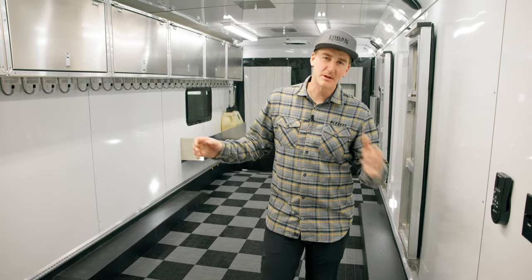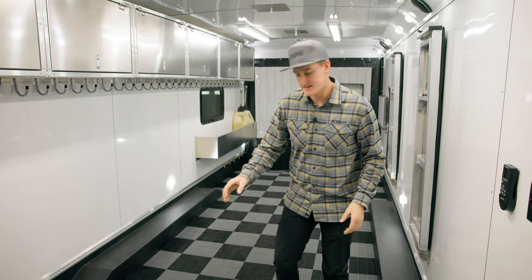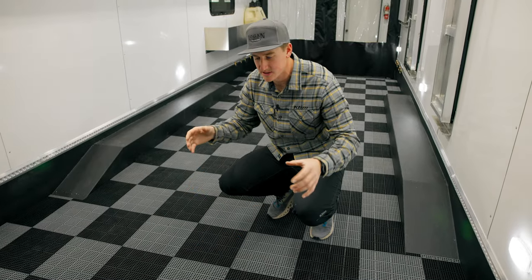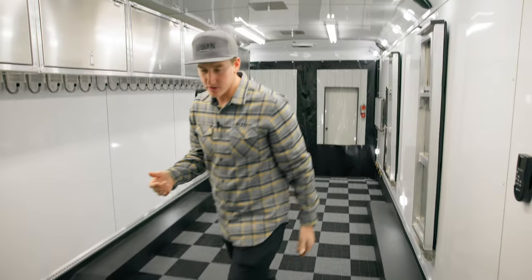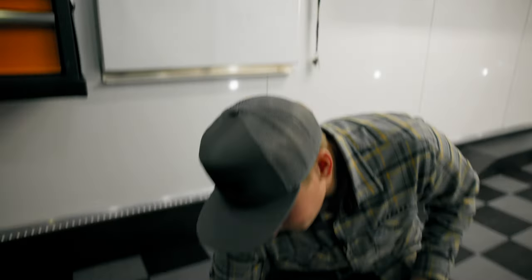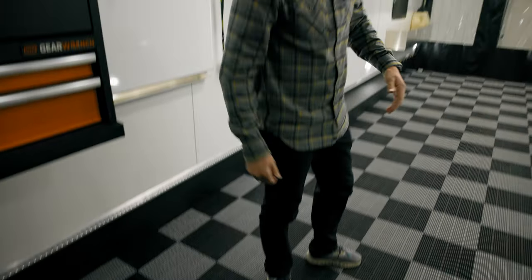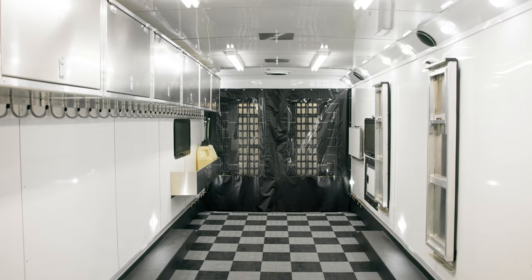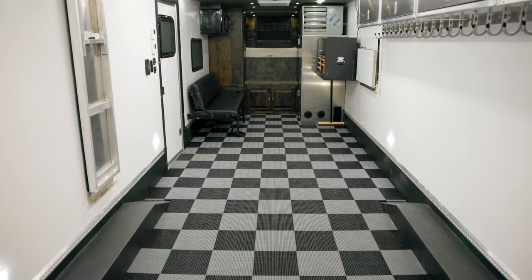So here we are inside. Like I mentioned, this is the KC 7-Eleven edition. A few things that come with that is this Mataflex flooring — it's grippy, but what's really neat is that when we're working on sleds, all the water can drain through it and then drain out. They installed drains with boat plugs you can pull out so water can drain — there's a row in the front and again in the back, so whichever way the trailer is set up we can get rid of the water. With that package is added lighting: lights all down the side, up top, and four big fluorescent lights in the center. There's no substitute for enough light when you're working.